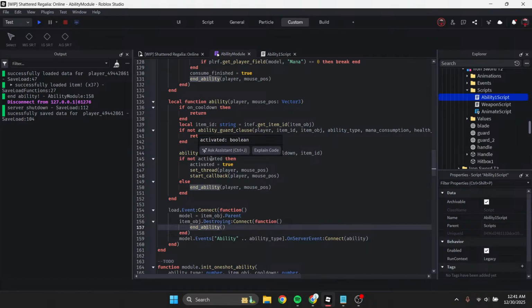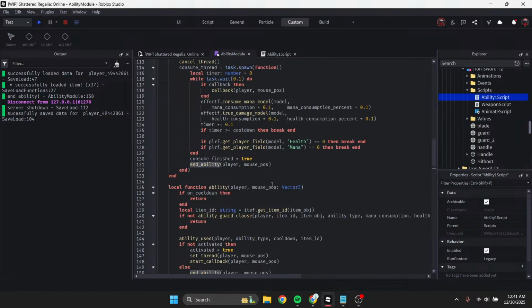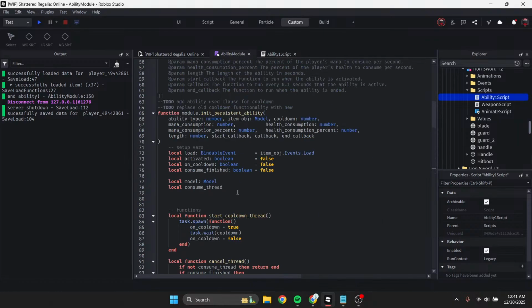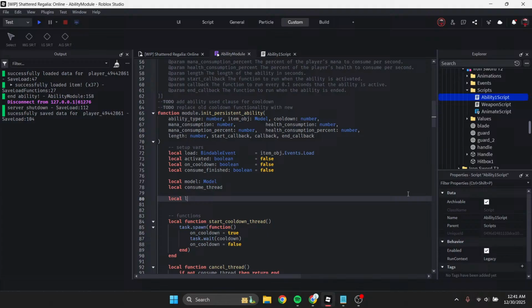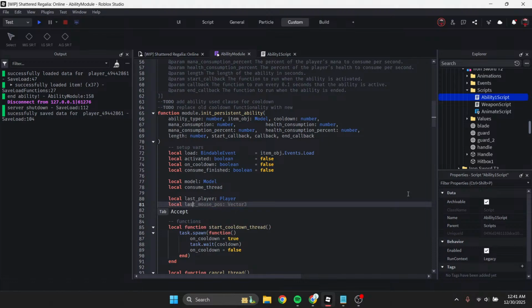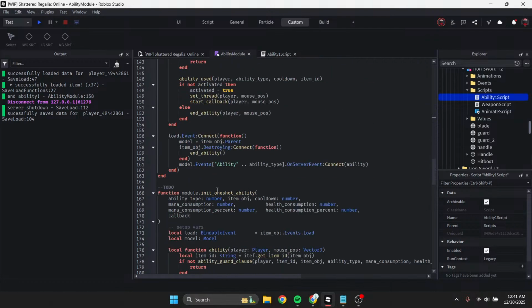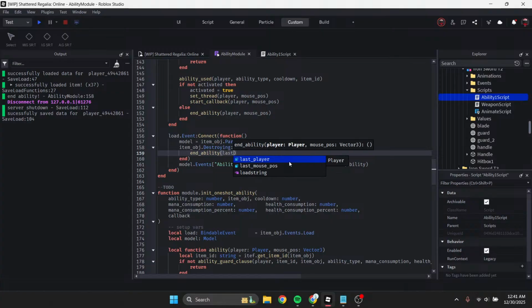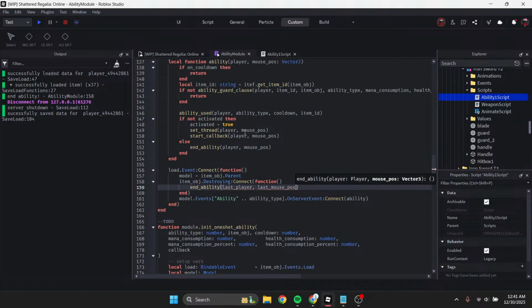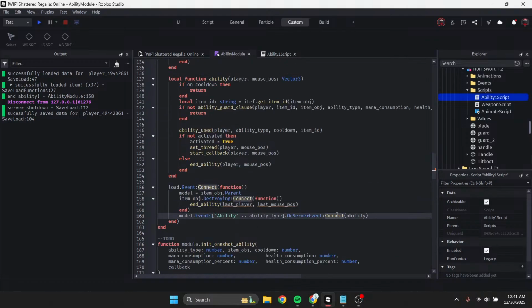I mean, what else could I use? Because I could try doing like a local last player, local last mouse. I mean, this would work too. I'll just have to throw those in. And then we would set them whenever we get them from the ability.